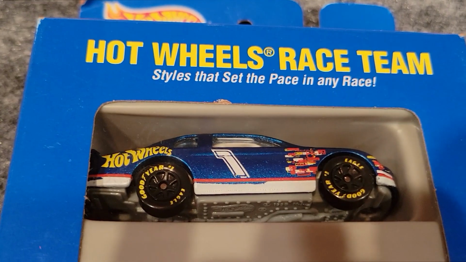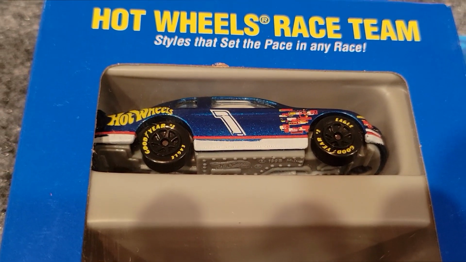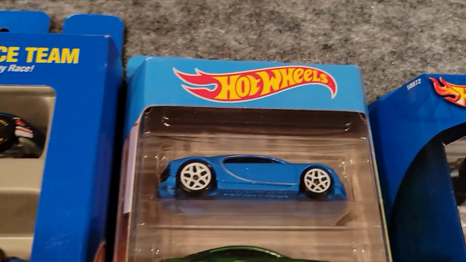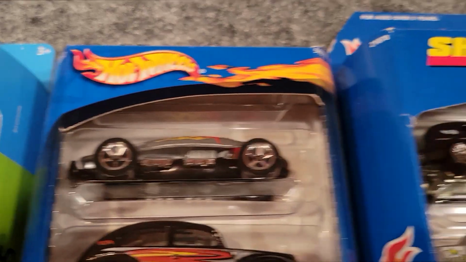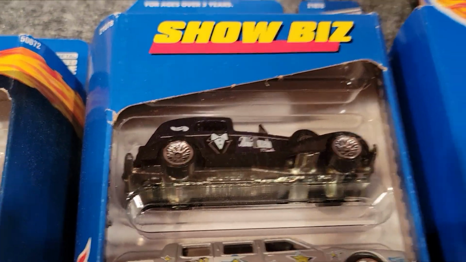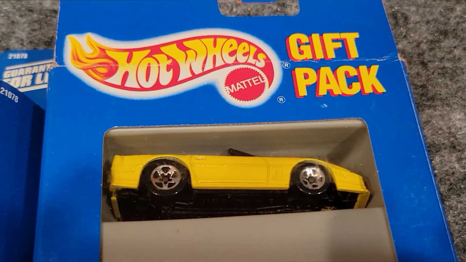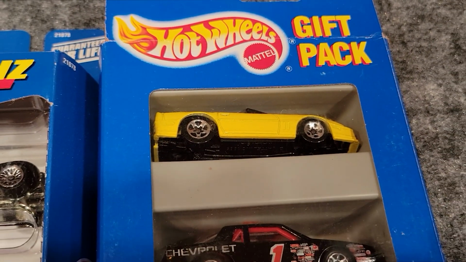So up first, we've got this stock car here. Good looking Goodyear tires on it. So that ought to be a great one. We've got a Bugatti here. We have a Lakester. And in the showbiz, we've got this classic car here. And over here, looks to be a Chevrolet Camaro. Okay, we'll line them up.